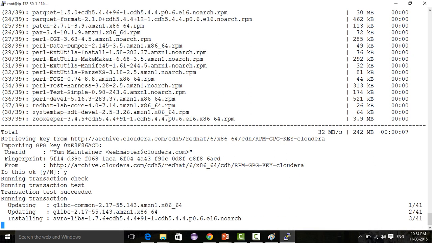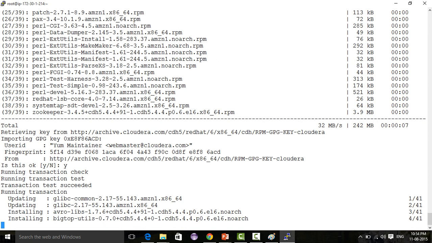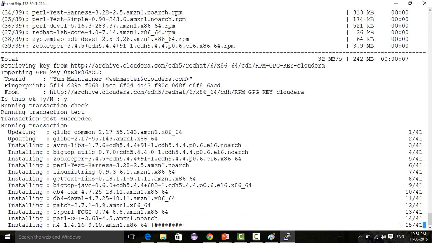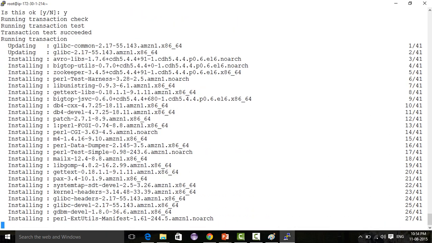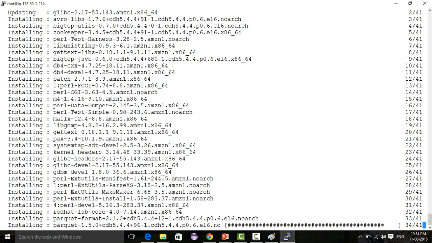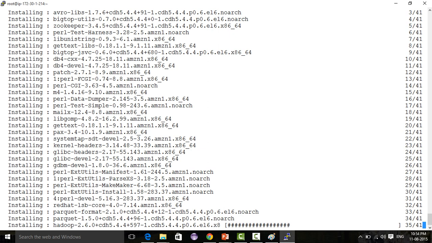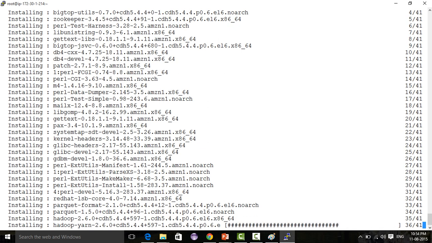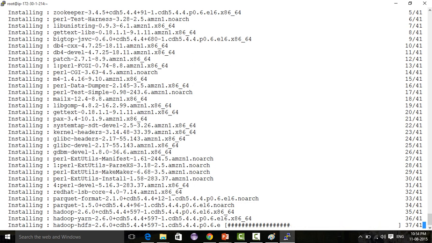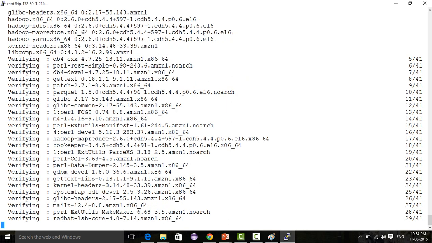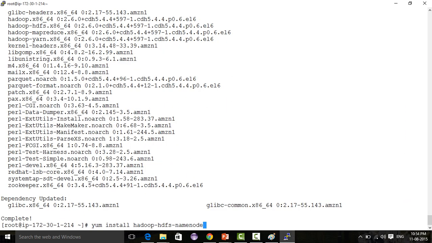You can do the same installation steps in your local lab. If you have a Linux laptop or desktop, you can do the same steps. The only thing is you need an internet connection. Here you can see the packages are getting downloaded and installed very fast. The size is some 500-600 MB, but it got downloaded and installed very fast. Now I have HDFS ready, the HDFS name node. The next service is the data node.